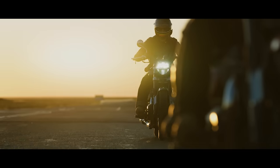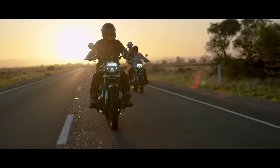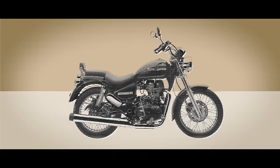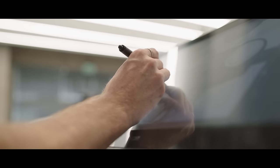Modern day Royal Enfield has a long history in cruisers. We learnt a lot about our consumers — what they actually use, what they like, what they don't. That evolved into the Lightning and then the Thunderbird, giving us more and more experience about what consumers are wanting for a long-distance ride. We always knew when we ceased production of the Thunderbird 500, we wanted a larger capacity cruiser to take over. When we went into developing the SuperMeteor, that was our starting point — to take that legacy and bring it forward.